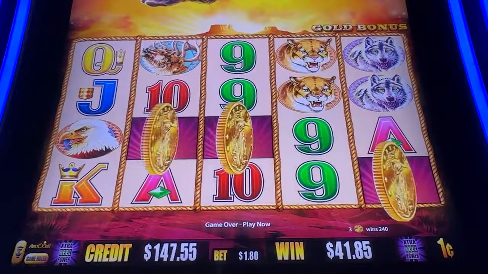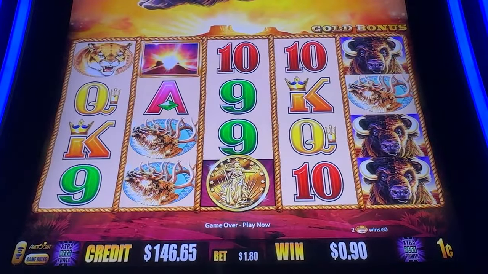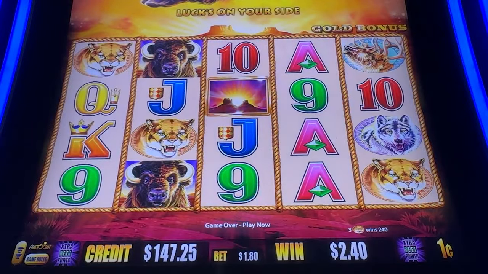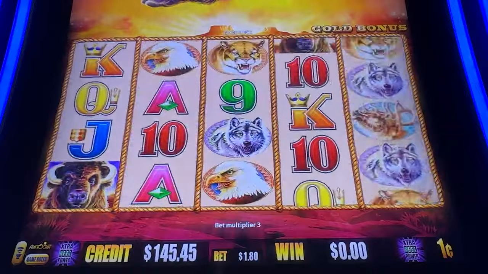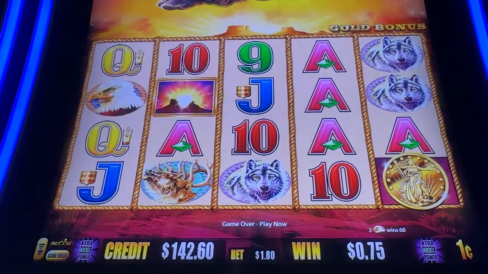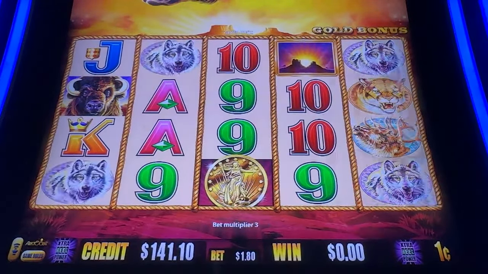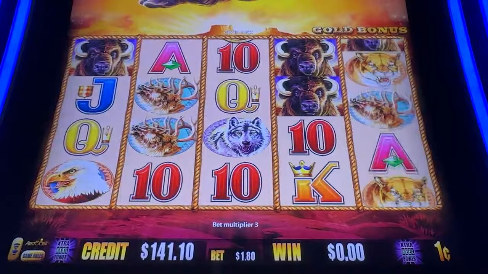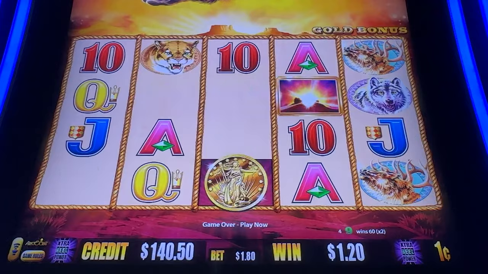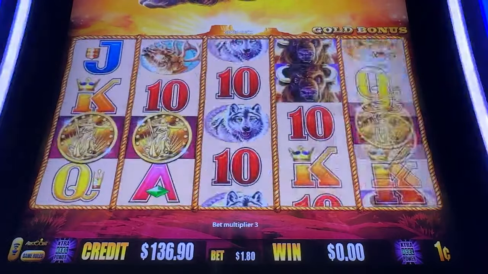What? I saw you had four coins. Oh, you thought I had four coins? No. Oh, man, we had a back-to-back bonus. The very next spin. Cannot complain about that. All right, well, so far, not too bad. Looks like Dad chose a good machine.